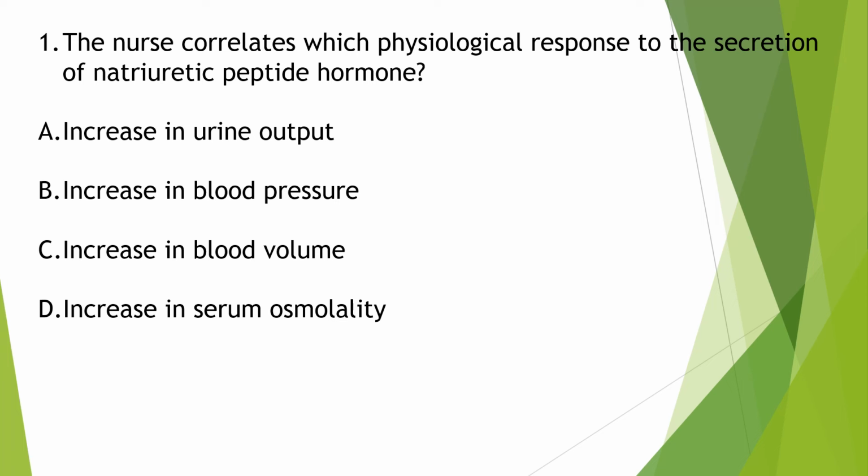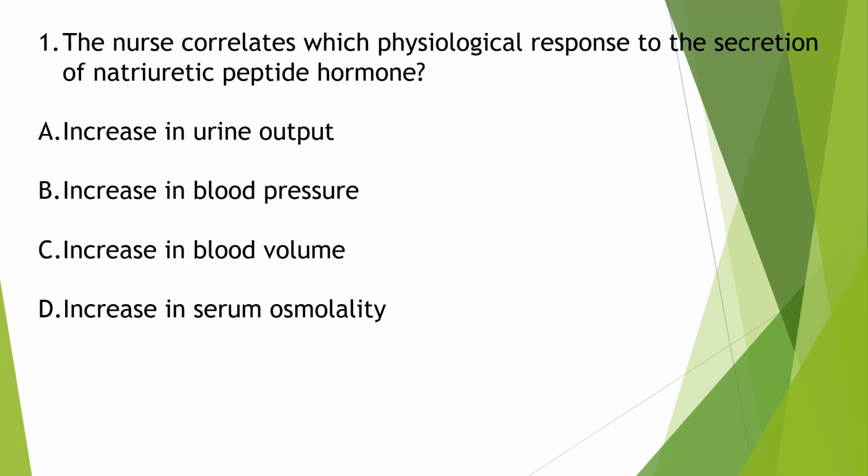When you think about natriuretic peptide hormone, you have to keep in mind why this hormone is released. This hormone is released when the blood pressure is more or when the blood volume is more. That is the reason for the release. And it is released from two areas. If it is released from the walls of the atrium, it is known as atrial natriuretic peptide. And if this hormone is released from the ventricles of the brain, it is known as the brain natriuretic peptide.